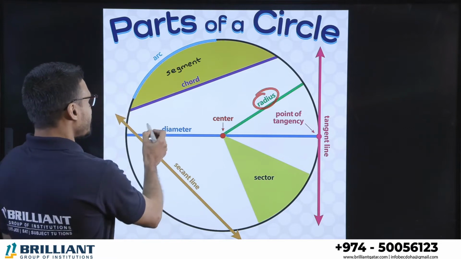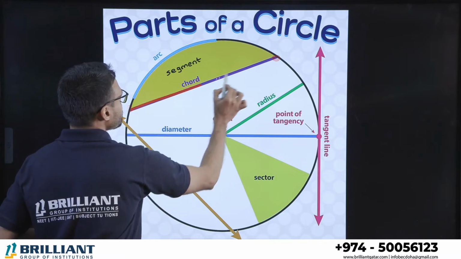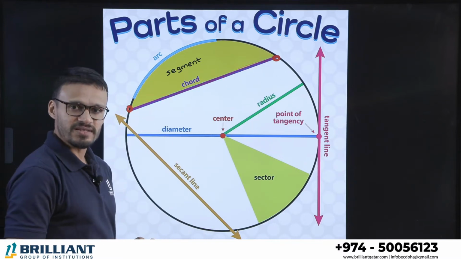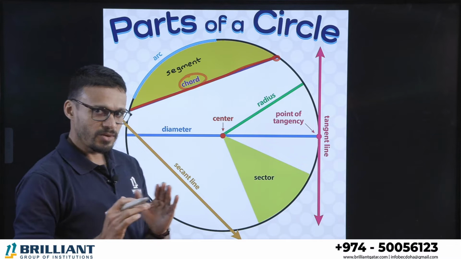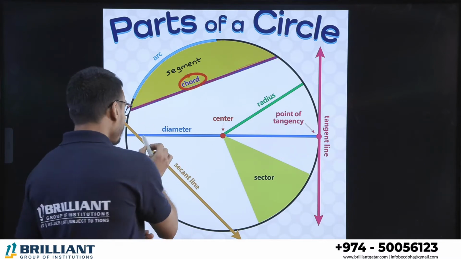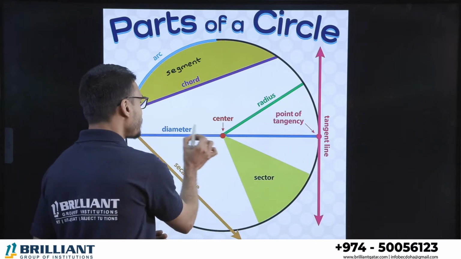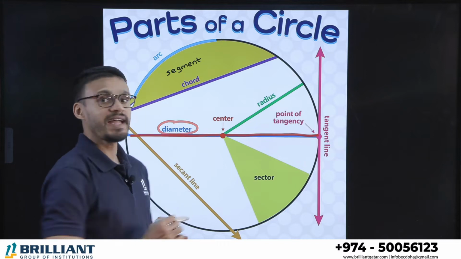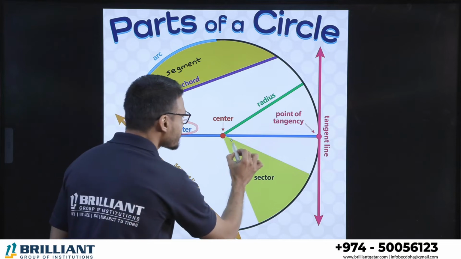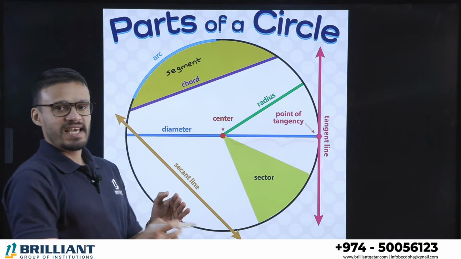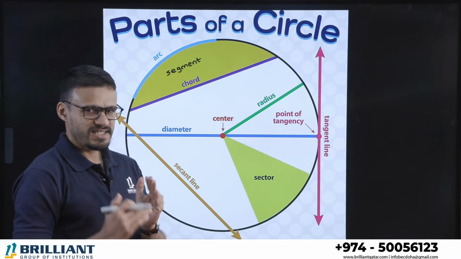And if you are connecting two points of a circle, that line segment is known as the chord of the circle. That is a chord. Chord is clear? Now, if that chord is passing through the center like this, then that particular chord is known as the diameter of the circle. And diameter and radius have a relation. We know that this distance is radius, so obviously diameter is double the radius. We know already, just rewinding.